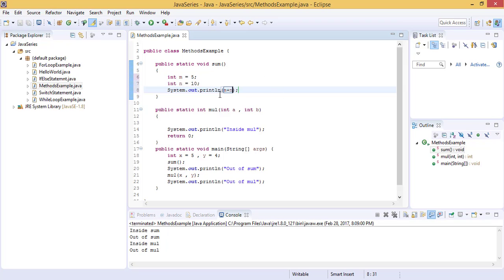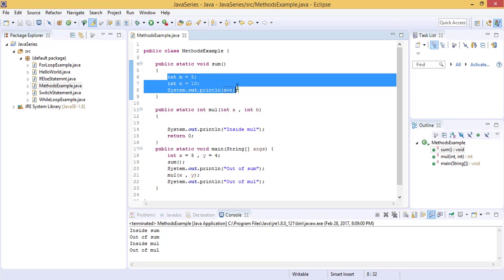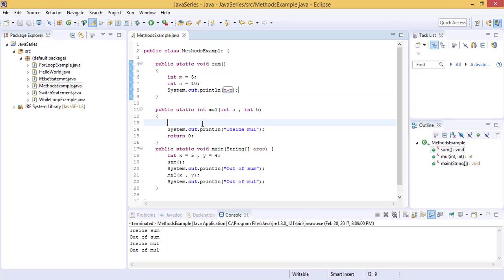This should print the value of m plus n, that is 15. In the multiplication, I have passed two values as parameters to my method. The value passed is 5 in the x section and 4 in the y section. So similarly, in a I'll get 5 and in b I'll get 4.